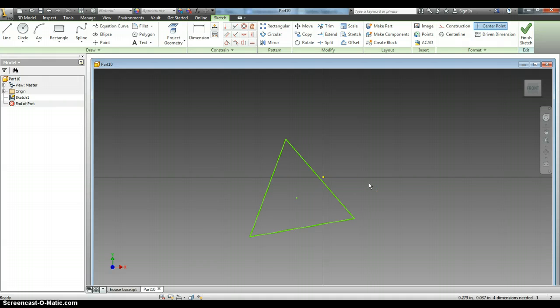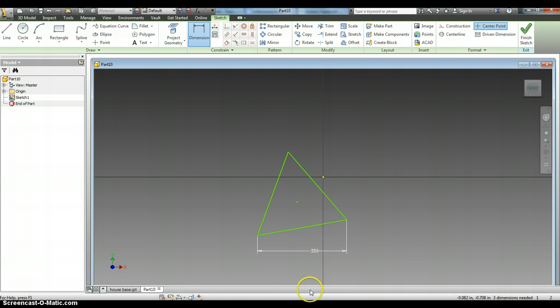Alright, once you have your triangle, we're going to edit the base of it a little bit down here. That base is currently 0.643, at least on my computer it is. Our house was 0.5 inches wide, so I don't want it to be way bigger than the house. So let's make this respectable 0.55 inches.